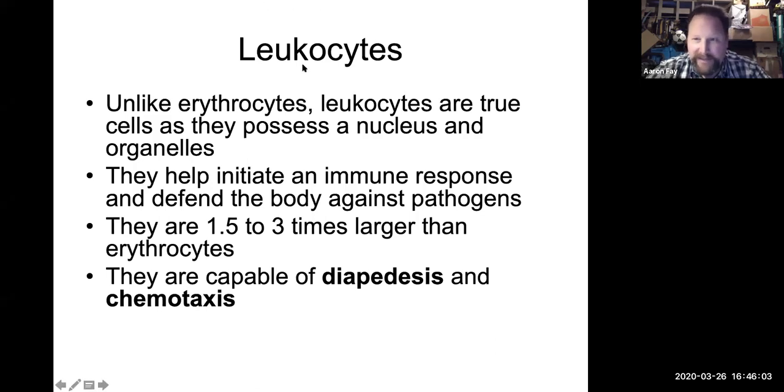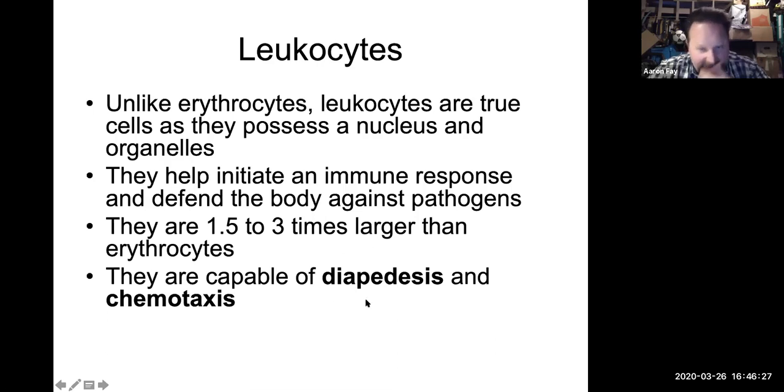So leukocytes can smell chemicals in your blood, and they can travel from point A to point B. So the motion of cells directed by chemical signals is called chemotaxis. That is how the leukocytes get from where they are to where they need to be to defend you from an infection.